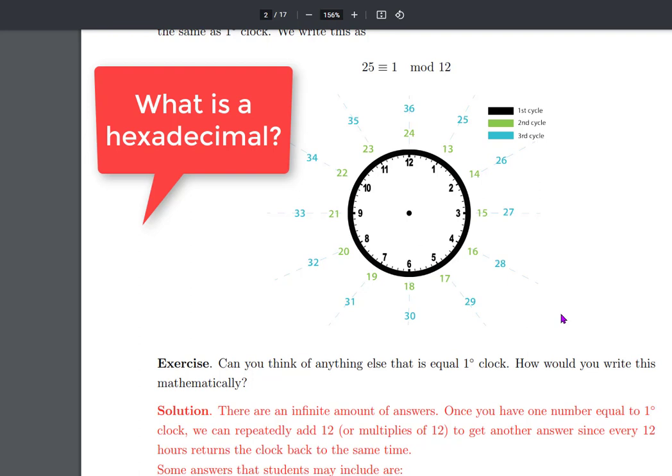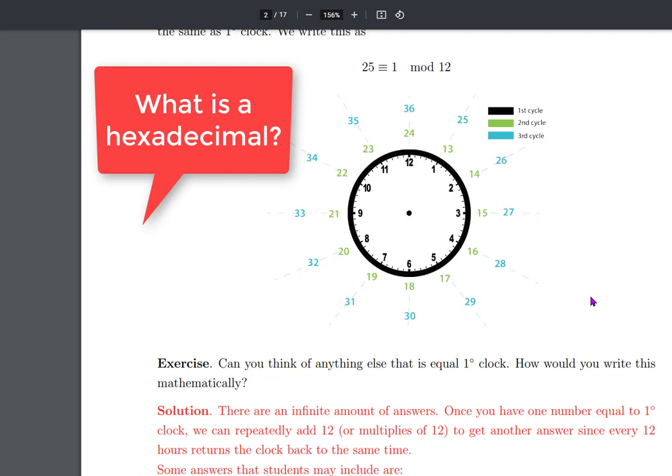So there are some other terms you need to know. Base 12 is the same as saying it's modulus or modulo math. It's the same thing as saying mod 12. It's the same thing as saying modulus 12. It's modulo numbers. It's modulus math. All the same thing, you know.